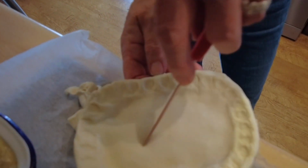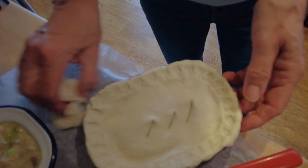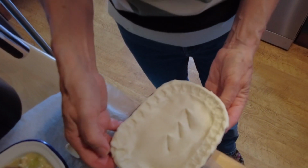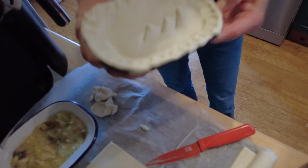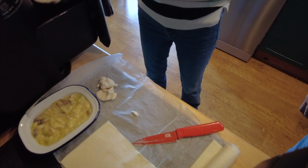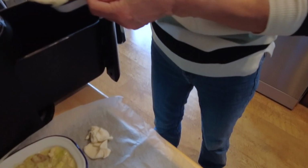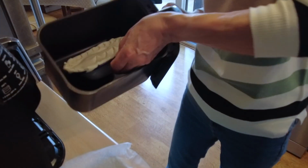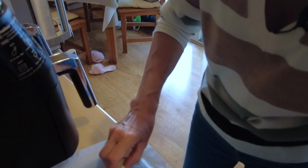Perfect. Now you could, if you want to have it looking really golden, brush it with milk or egg yolk, something like that. I'm actually not bothering because I love it just the way it is. It's quite hot to get in actually. There we go. One in.